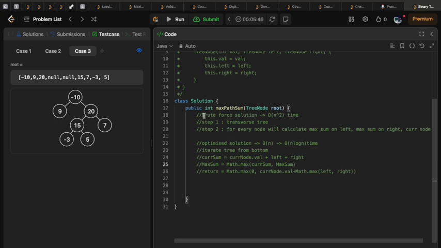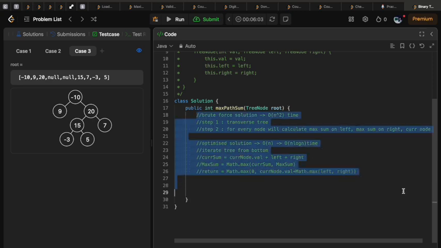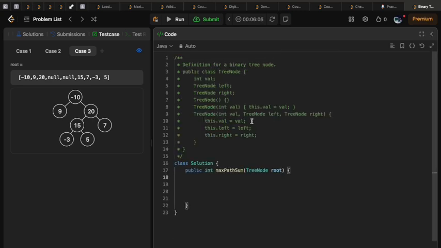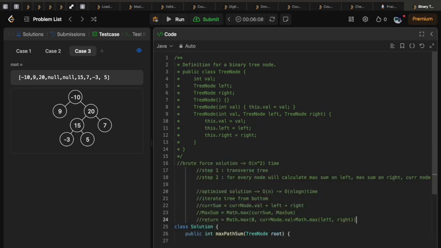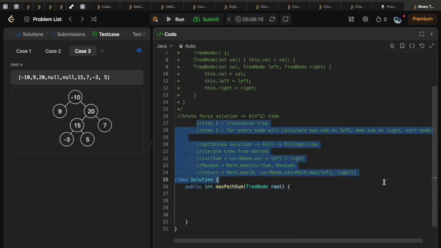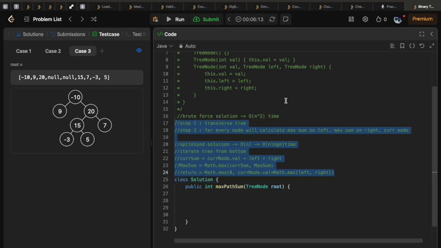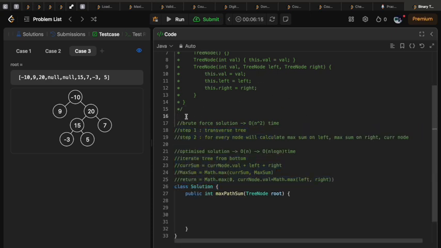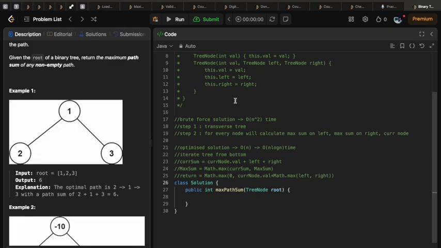I'm thinking, should I also implement the brute force approach, or can I just jump onto the optimized approach? Okay, so I think we should first implement the brute force approach. Okay, so let's implement the optimized approach.